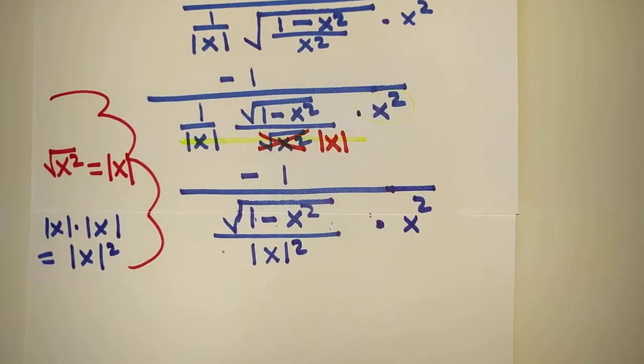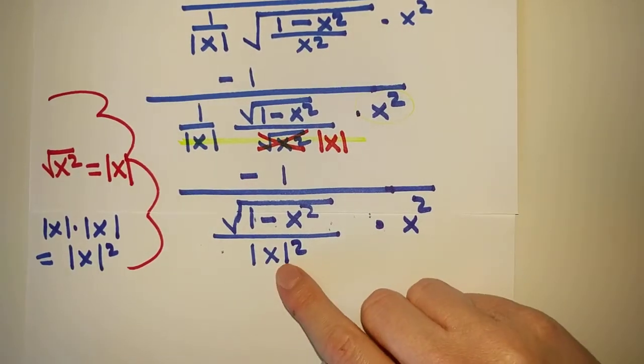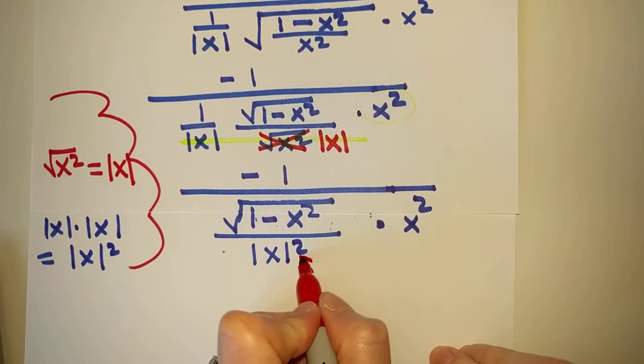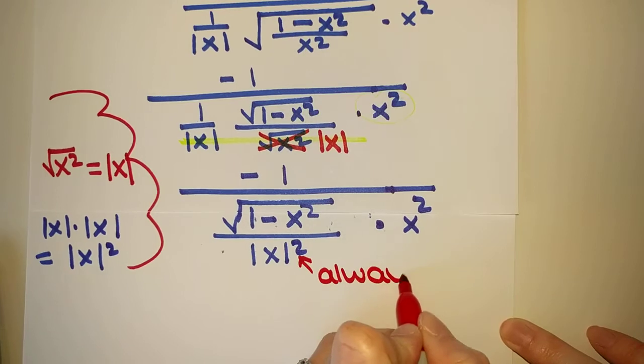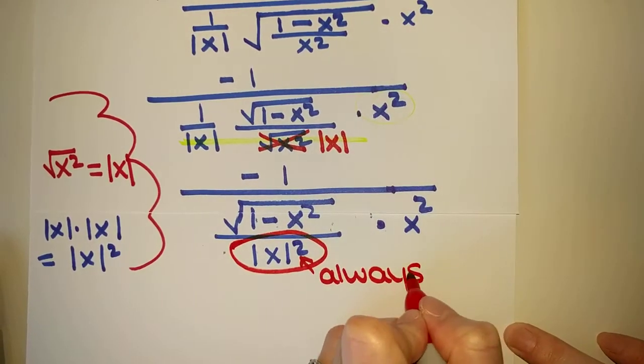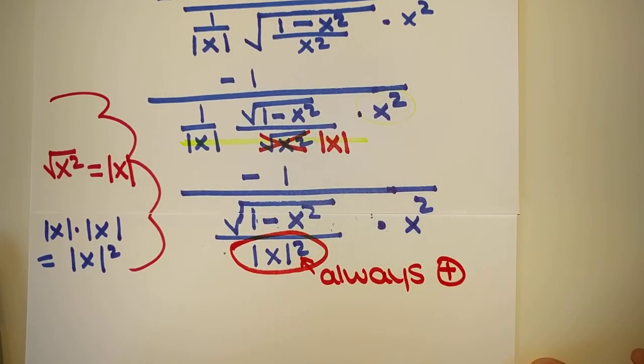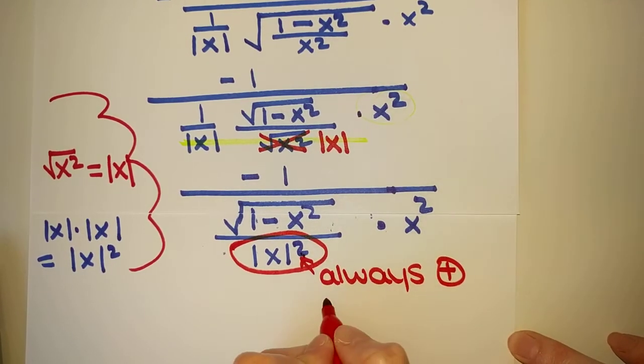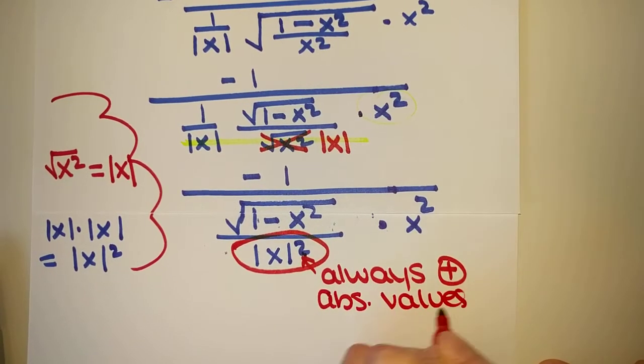Okay, now remember that the whole purpose of the absolute value is to make the quantity positive. So if you think about squaring something, this expression here, because you're squaring it, is always going to be positive. So are the absolute values really necessary? They're not. Because this square means it's always positive, the absolute values can be dropped.